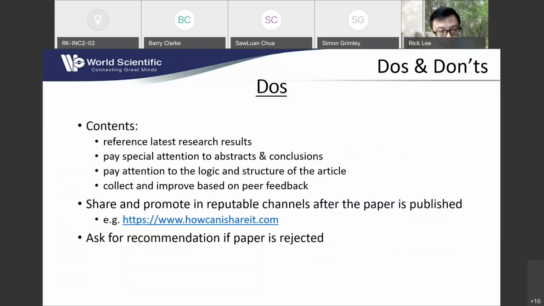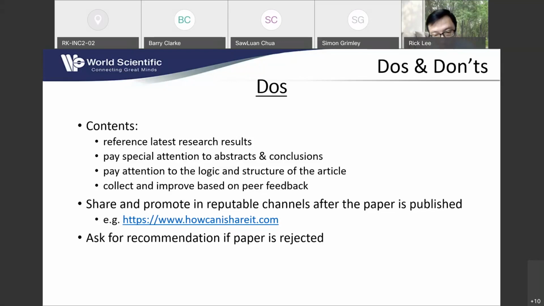Another point that I would like to highlight is that when you write an article, make sure you do your literature survey properly. Especially, you need to reference some of the latest research results. Otherwise, your conclusion or your content may be outdated, and that is sometimes when the reviewer may ask you, have you ever read some other, more recent articles that may have a different perspective on your study? And of course, when you write the paper, you need to pay special attention to the abstract and conclusion, because that is one of the first things an editor will look at before they look at the full content. So for those two parts, you have to pay extra attention to how you put it, in an easy-to-understand way, so that it can draw the readers' attention.